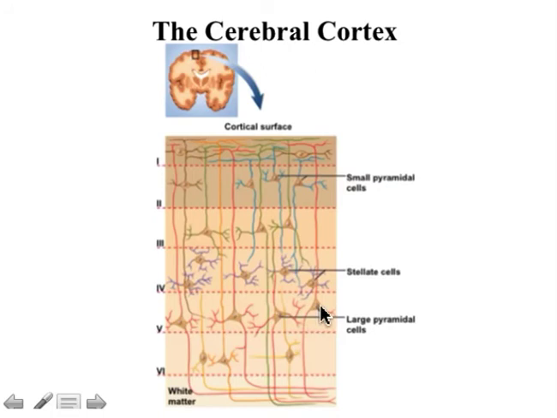Okay, so you can see again these large and small pyramidal cells. The only neurons that leave the cortex and connect with other parts of the central nervous system are those that are relaying the information. So again, the stellate cells you can think of as integrators, and these small pyramidals are sort of performing signal processing. Okay, so this is all signal processing, but these large pyramidals are sending information out of the cortex and into the other portions of the nervous system.